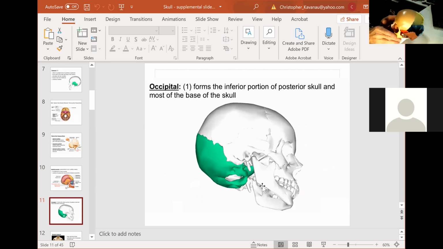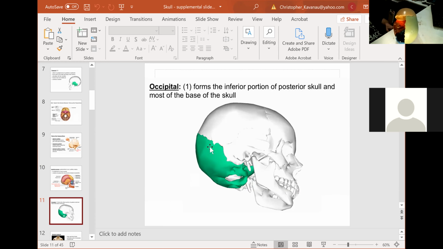All right. And then the occipital bone. So here, that's this blue bone here, the occipital bone. So when you're looking at the skull, so this is obviously anterior view here, right? Okay, and then we can turn it around to posterior view. And you can see it makes up the posterior, but also the inferior portion of the skull. So here we're looking underneath the skull, the inferior view. Okay. All right, and again on the PowerPoint, you can see it here. So this is posterior, and then down here would be inferior, below the skull.